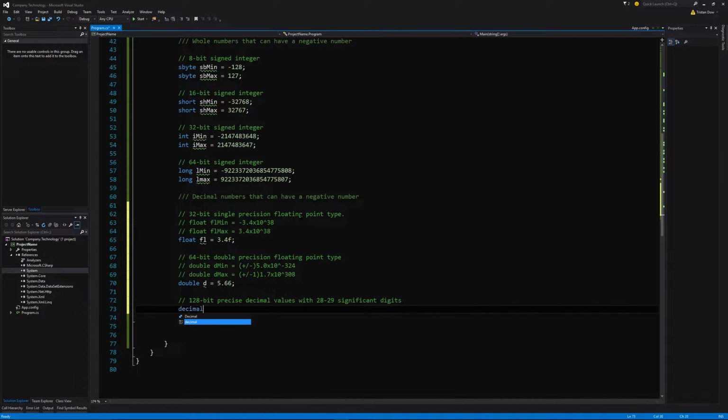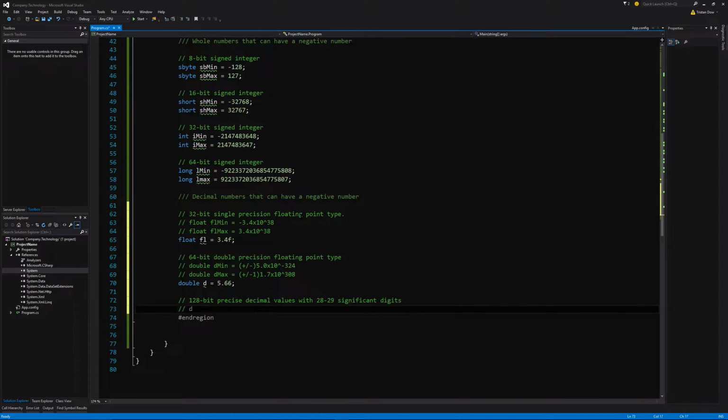So decimal DE, we'll say des, equals, so I think what this is saying is that it can be like 1 point... I was wrong.